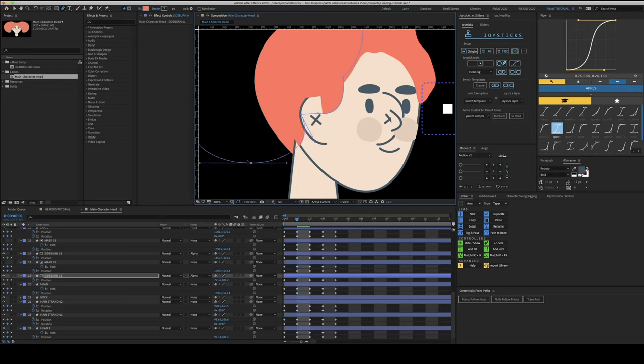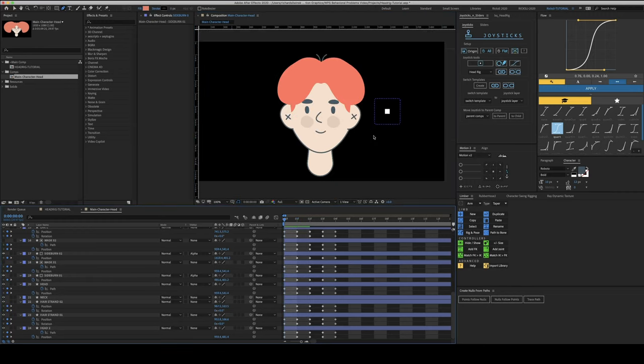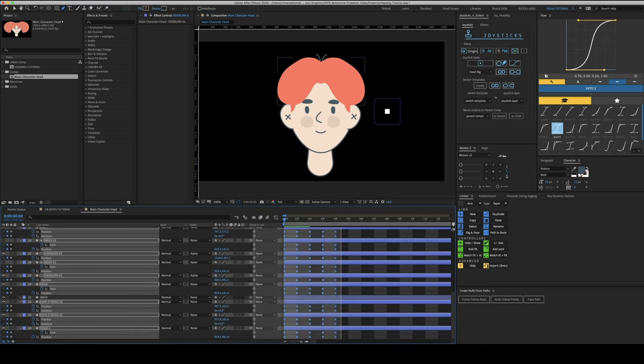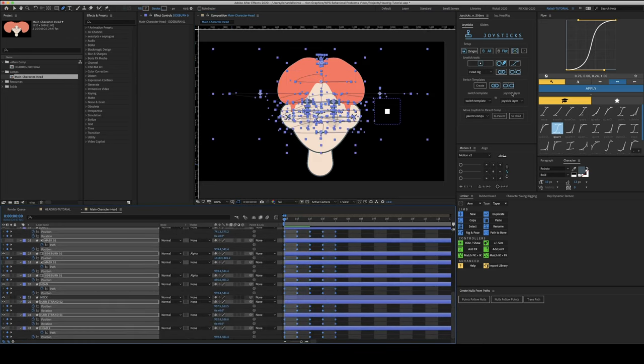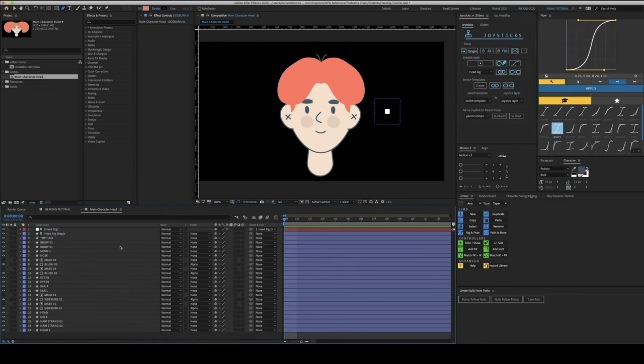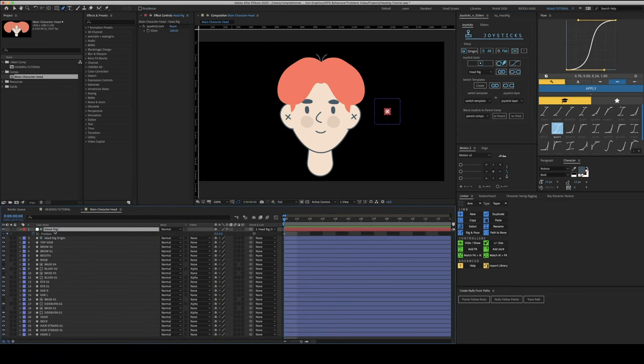Outward, move this in. Looks good. So I'm happy with all those keyframes now. So I'll select all of them and click this button, which binds it back to our joystick. Go up and I'll give it a test here.